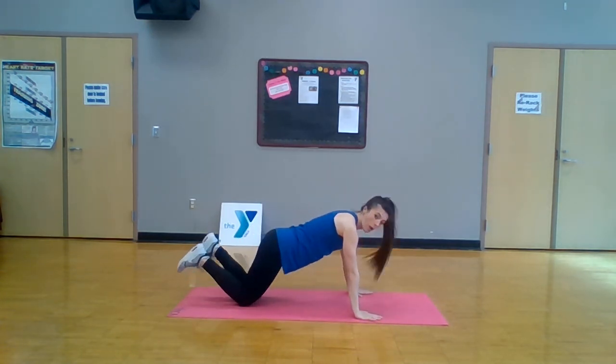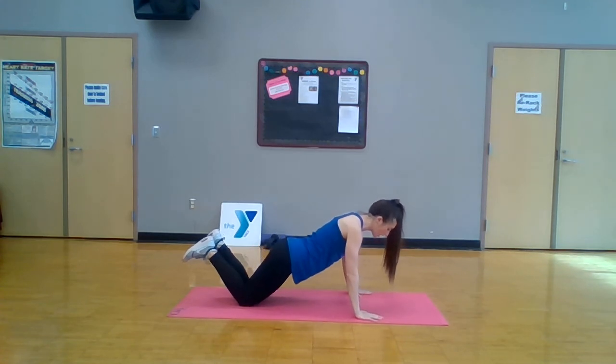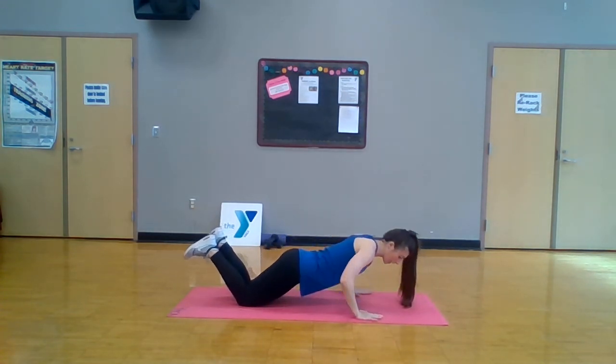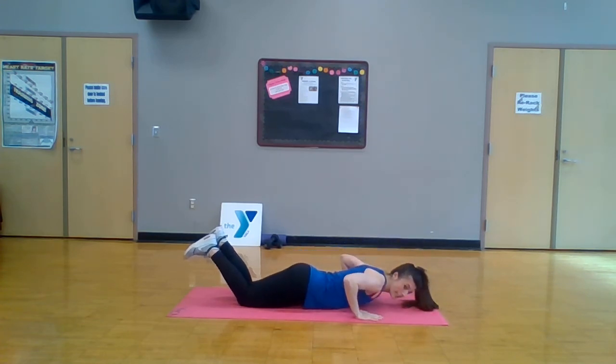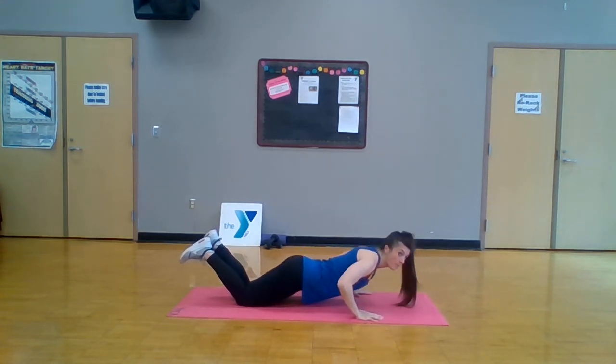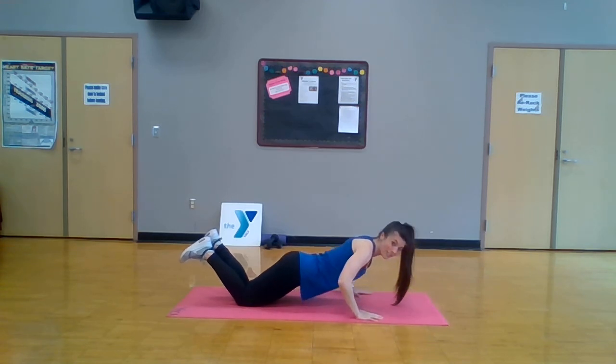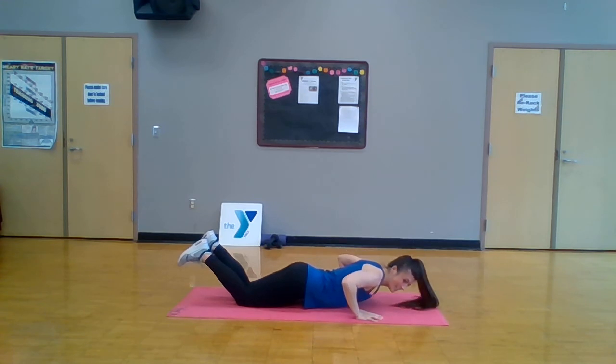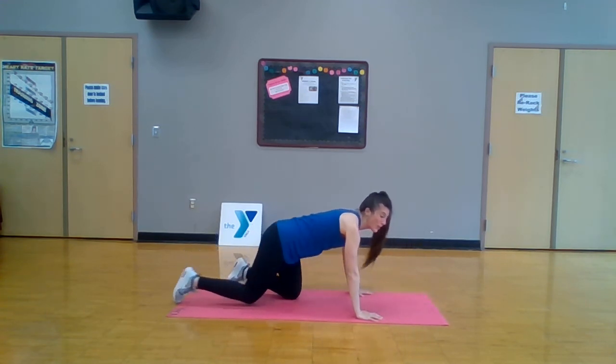This time, I want you to bring those hands wide. Come on down to your push-up, all the way down, and you're going to come up halfway and sink it down. You're already 15 seconds in. Remember that that clock is not stopping. You have bicycle crunches in 5 seconds. Woo! Here we go. Flip it on over.